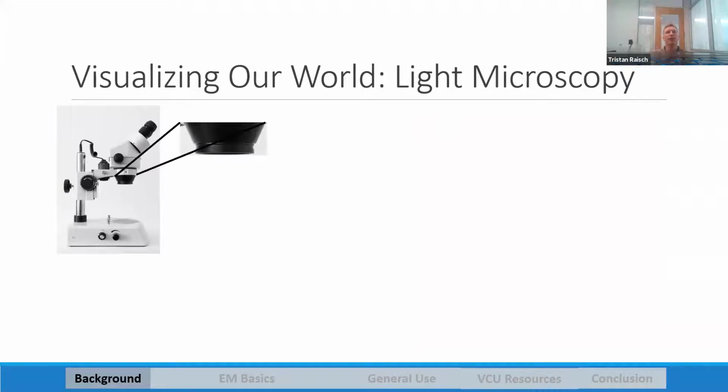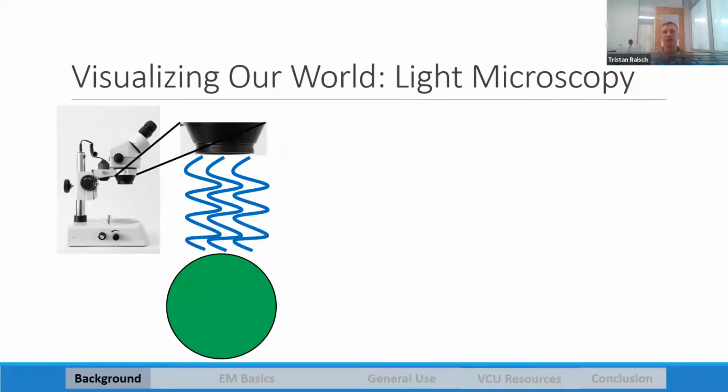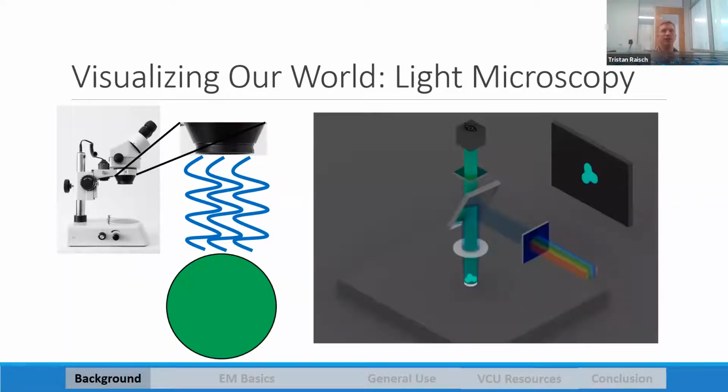Now, we begin by understanding how we as scientists visualize the tiniest aspects of our world. Since around the 16th century, this has been accomplished with light microscopes, with which you are undoubtedly familiar. The basic principle behind these microscopes is that we use light waves, which bounce off or pass through a subject to give us information about that subject. An advanced application of this principle, with which you're likely already familiar, is confocal microscopy, where light is filtered and passed through a pinhole to a sample, and the resulting light is filtered again and then collected. The same type of process will be utilized in EM, but we'll use electrons instead of photons.